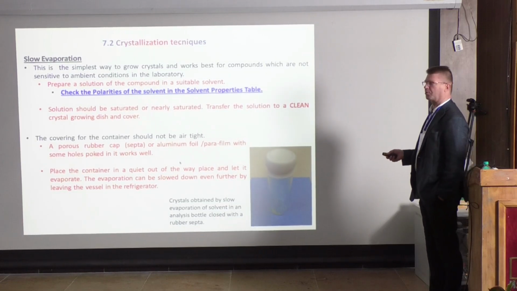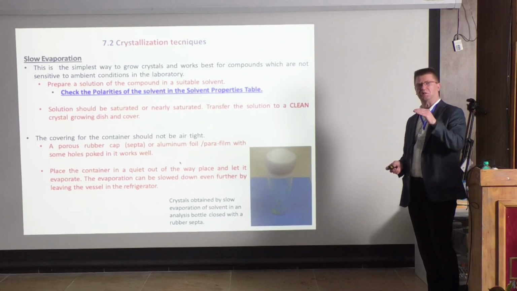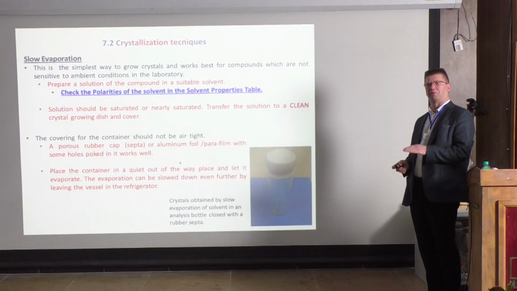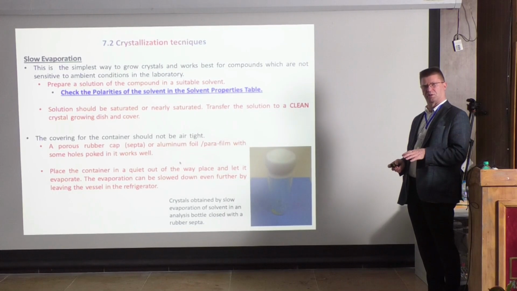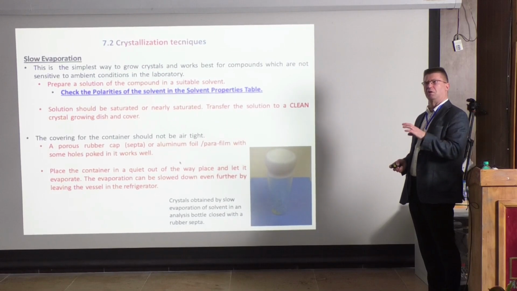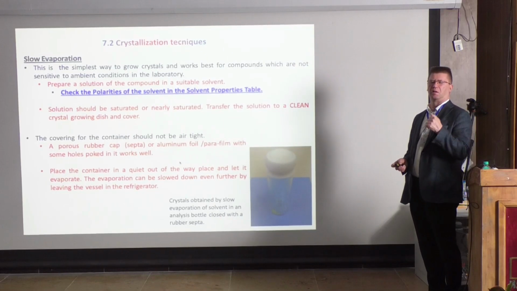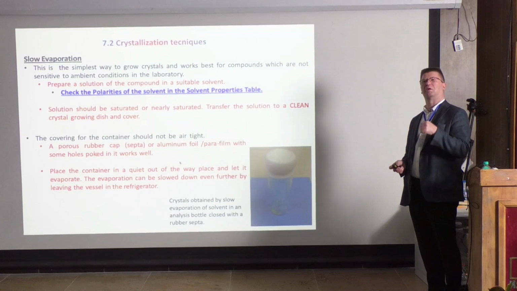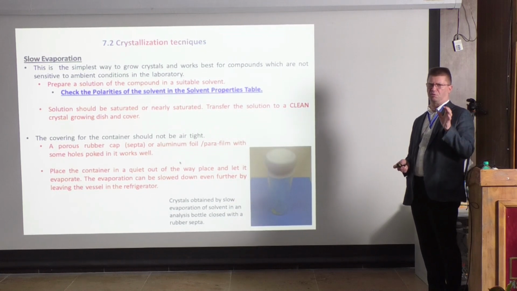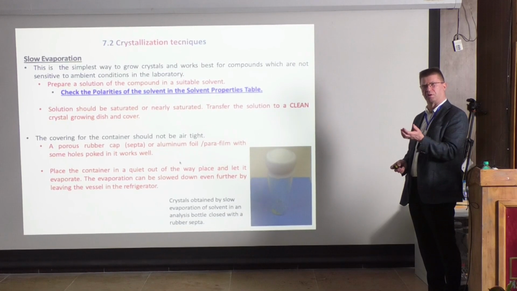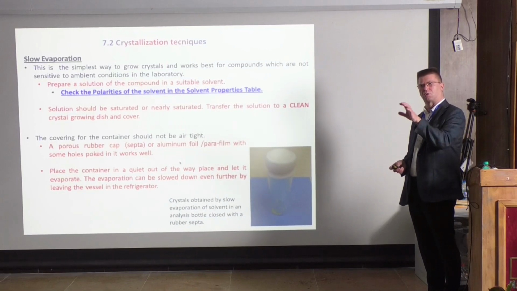But that's the idea. Slow operation, and again, if the concentration is too low, nothing happens. But if the concentration is too high, it comes too fast. So again, information or knowledge is useful, say how many milligrams of the compound dissolve in that given solvent at room temperature, for example. That's very useful information. And when you know this, you make a lower concentration, maybe 1/2 of it, and then let it stand, in a test tube or anything else, and let it evaporate, and look at what is happening.